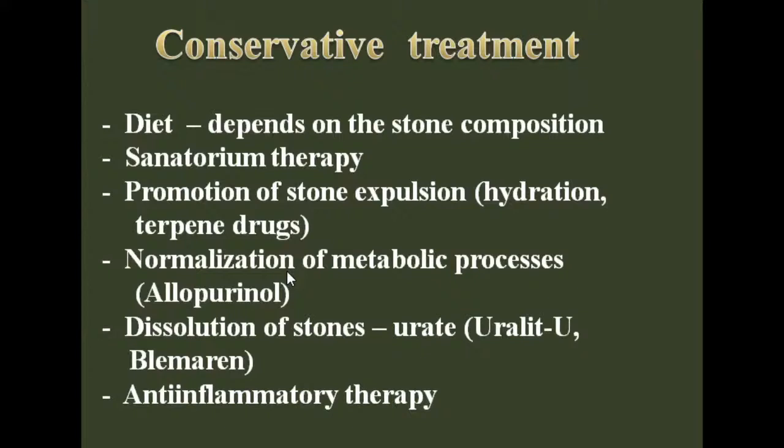If the patient has, for example, a uric acid stone or an oxalate stone, we will recommend a diet which increases the pH of urine. Uric acid stones form in urine with pH 4.5 to 5.5. Oxalate stones form at 5.1 to 5.8. And phosphate stones form in alkaline urine. So in uric acid stone, for example, we will try to increase the pH of urine. In cases of phosphate stone, we will try to decrease the pH. So we will use these drugs. We must recommend to patients with uric acid stones a diet without purines, such as coffee, chocolate, beans, etc.